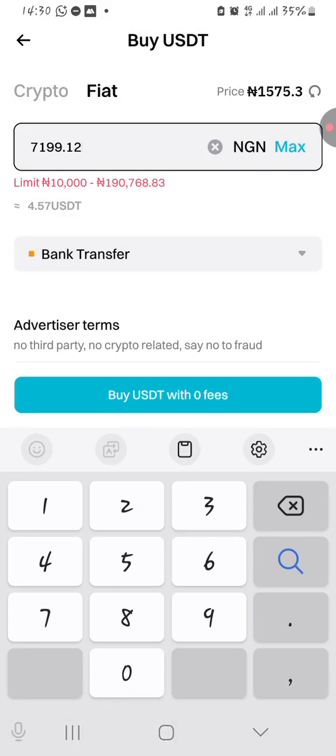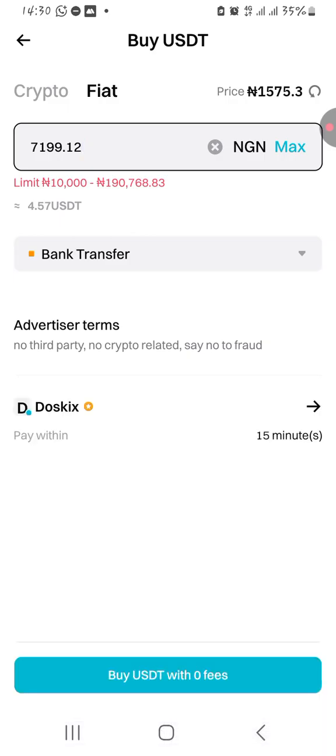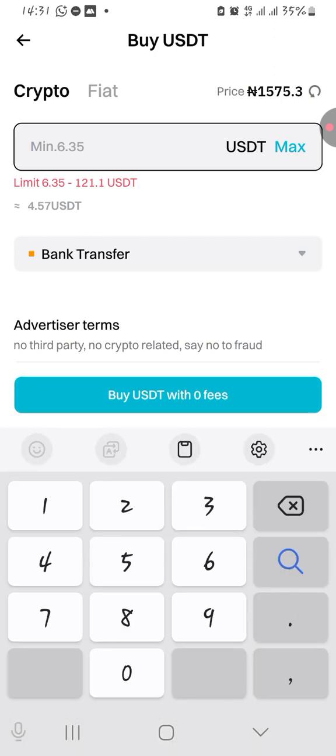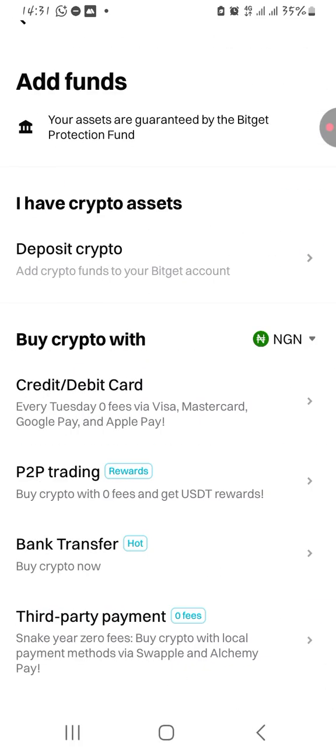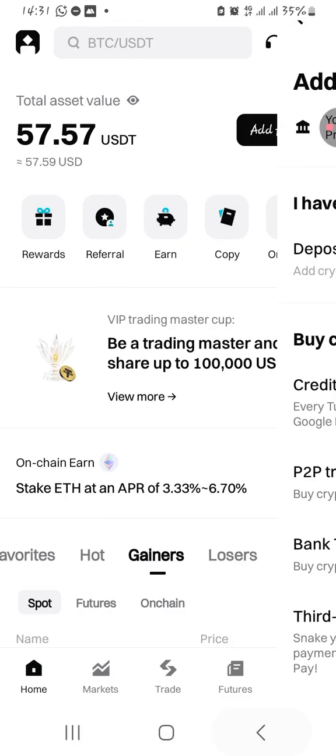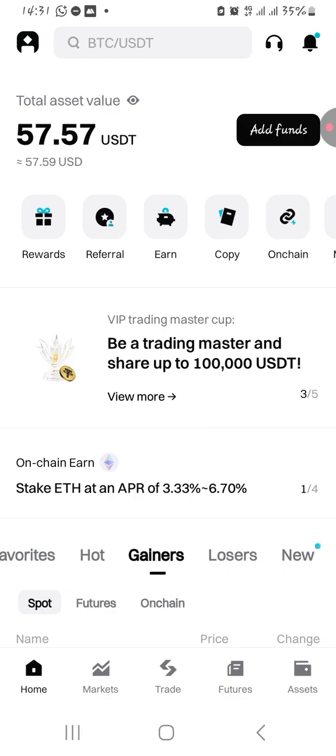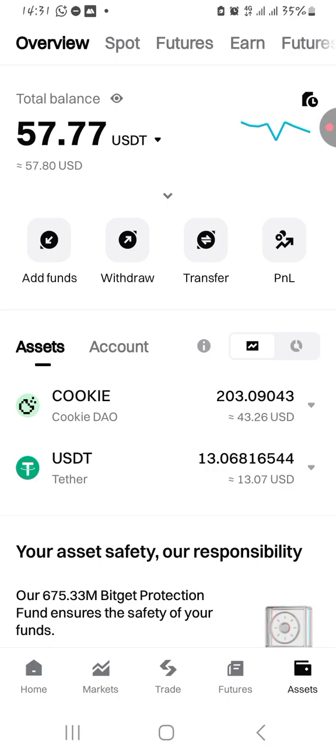So I have to go and transfer some funds. I have $13 here.